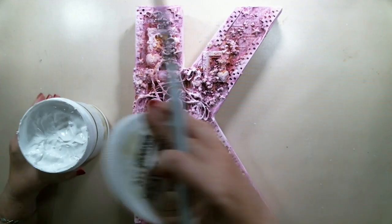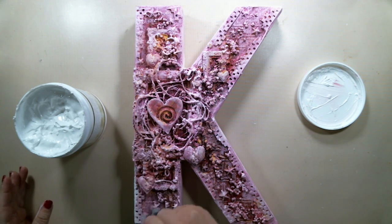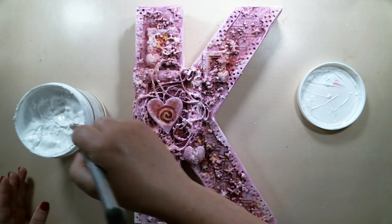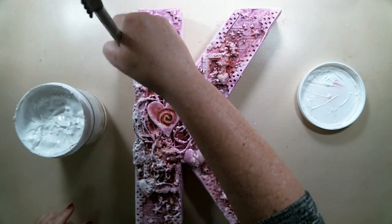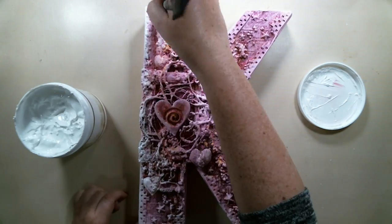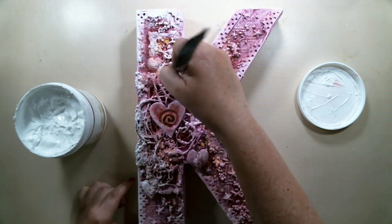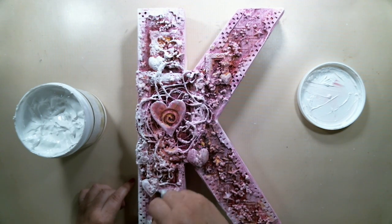I let this layer dry and then I started applying gesso again on a second layer because the first layer of gesso mixed with the color bloom sprays as it reactivated itself with the color. So I knew that I needed to add another layer and I actually went ahead and added more than one layer, every time letting it dry in between. So this is the second layer I've added.